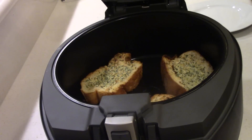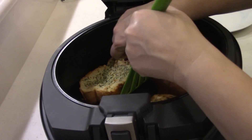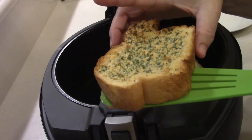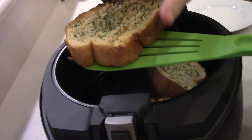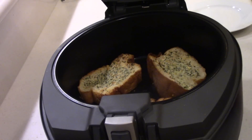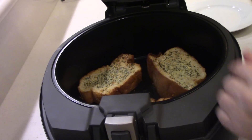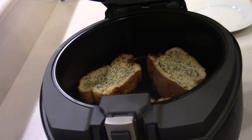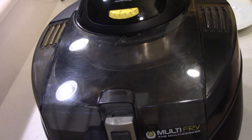Just look at it and judge it that way. Boy, does it look beautiful — it's hard and crispy. Look at that — look at the underneath. Is that beautiful? We're going to let that cool and we're going to taste. I'd say don't put it on a four right away; don't put it on high because that really browned out really fast. So do like a two for about five minutes and then turn it up so you can get the outer edge crispy. Don't cook it too fast because you want the whole thing toasted, not just the edges.